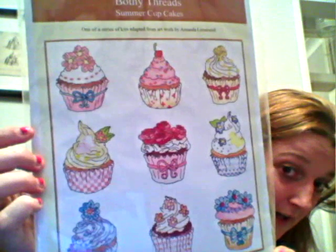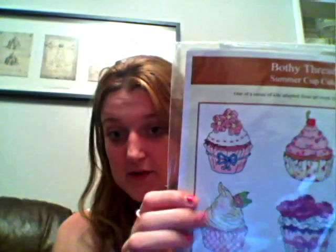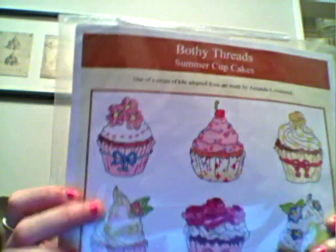Also, in my last video I referred to what got me back into cross stitch after years of not being into it: a Bothy Threads Summer Cupcakes kit that I did, but I didn't show a picture of what it was like, because I'd actually given the project away. This is what I was referring to, when I was saying that it was great because the colours are very bright, there's a small amount of beadwork on there, and also these little fabric appliques, which you can't see because of the glare, I am sorry.